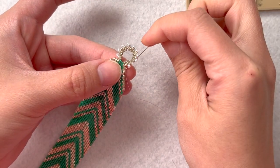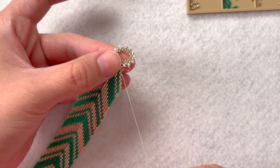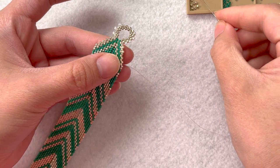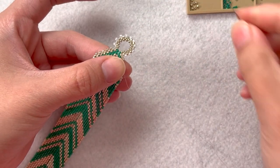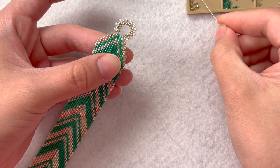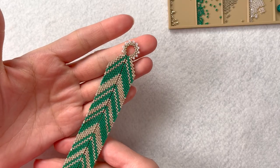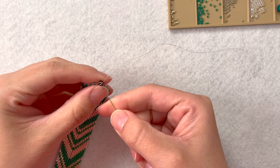Delica down. Delica down. Delica down. Delica down. Delica down. And we're done on this side. Go ahead and get rid of your tail. And that's it. Now here, we're gonna remove the stop bead.